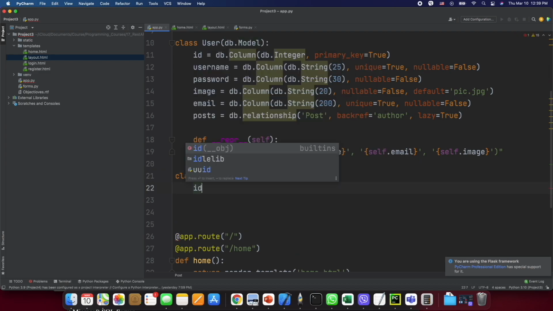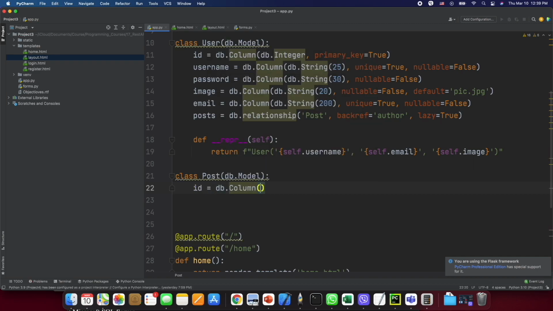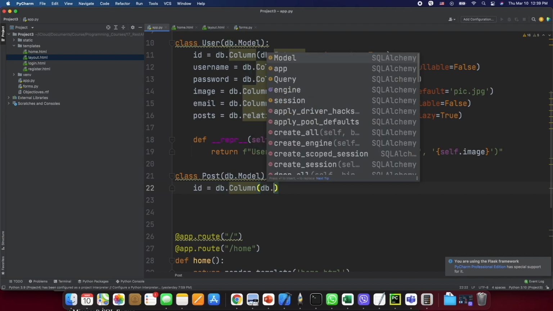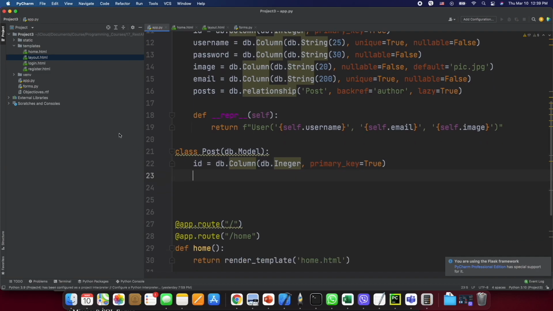Okay, and here we can do id equals db.Column, and then let's do db.Integer, comma, primary_key equals True. Those are just the different parameters that are going to be associated with the post.